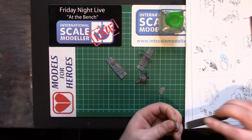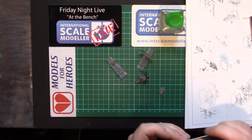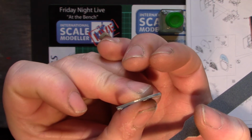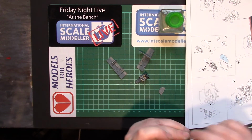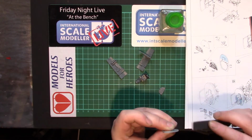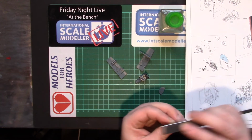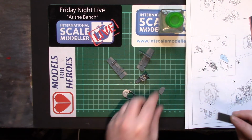So I'll clean up the attachment points. Same thing I do with all these kind of bulkheads is, I know I'm pulling it right out of shot. You may be able to see there is kind of an indented seam line around the sides, just to make sure we avoid any fit issues. We'll sand that down smooth and flat. Just to make sure, A, we get a good contact patch, and B, that the extra little bit of width there doesn't stop the fuselage from closing. That's that.